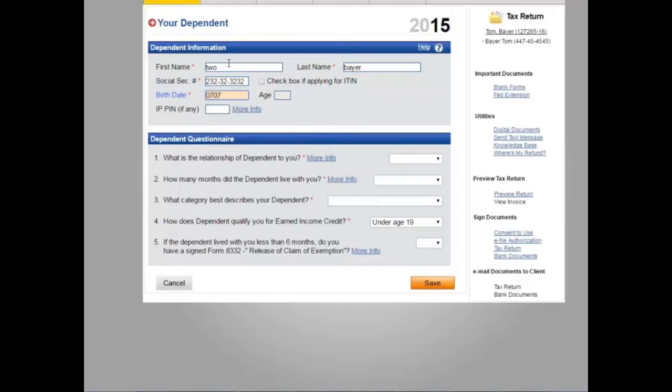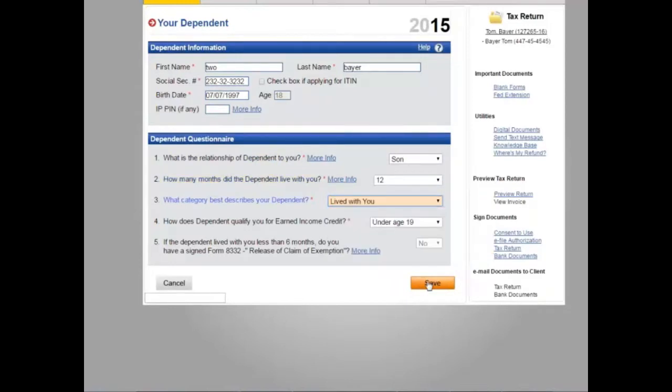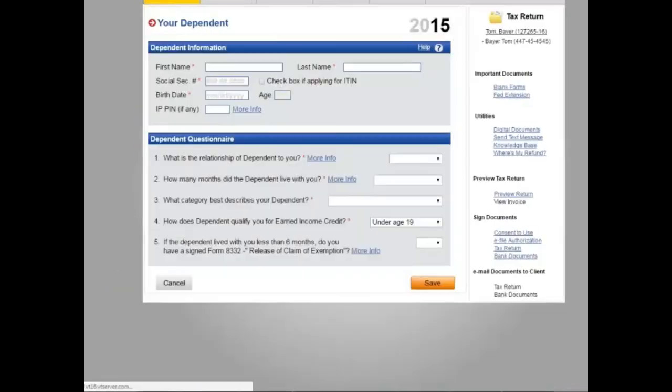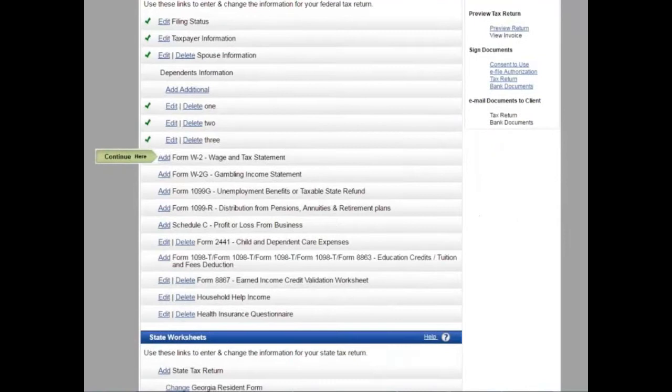Let's say that this one is a bit older. Let's say 27. Our student. There we are. Oh, actually, there you go. Student under the age of 24. And then one final one. Child number 3. And there, let's say, in the middle somewhere. There we are. And there are the dependents.